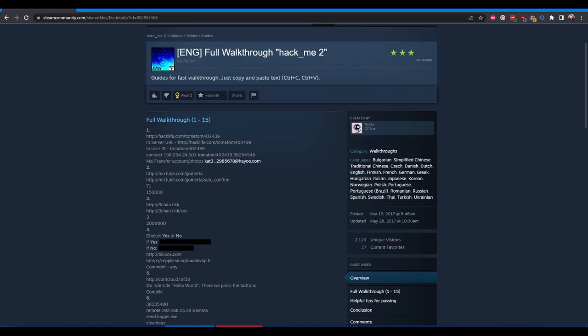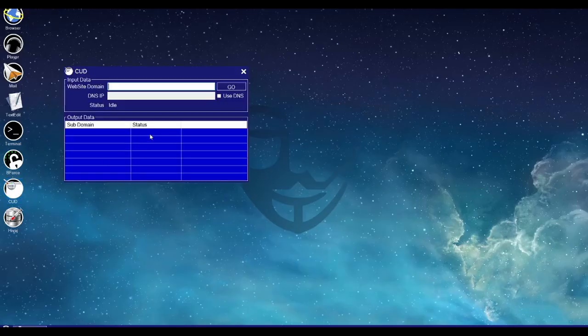Here's what we have here. So it appears that what we're supposed to do is use CUD to find the SOCH vulnerable URL. Note that when I do, it doesn't work. Yeah, so, well, I guess that's my experience with Hackme too. I'm not sure if I'm doing something wrong or there's a bug, but it really does seem like there's a bug.